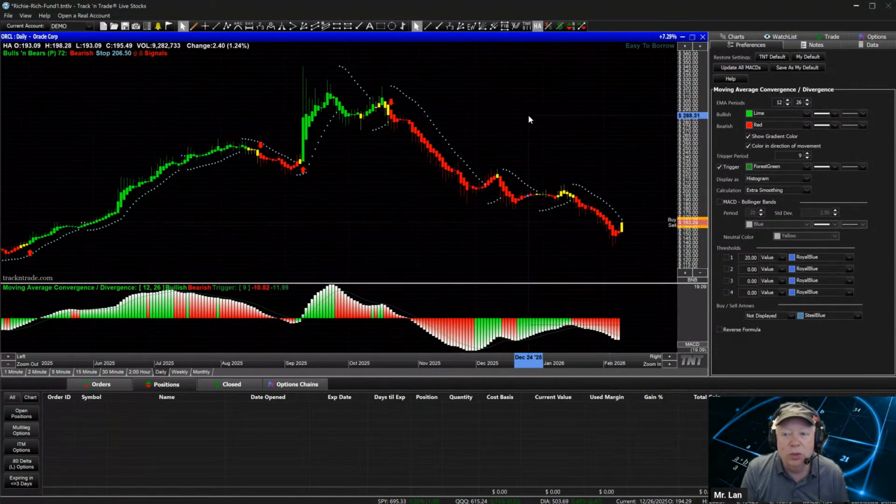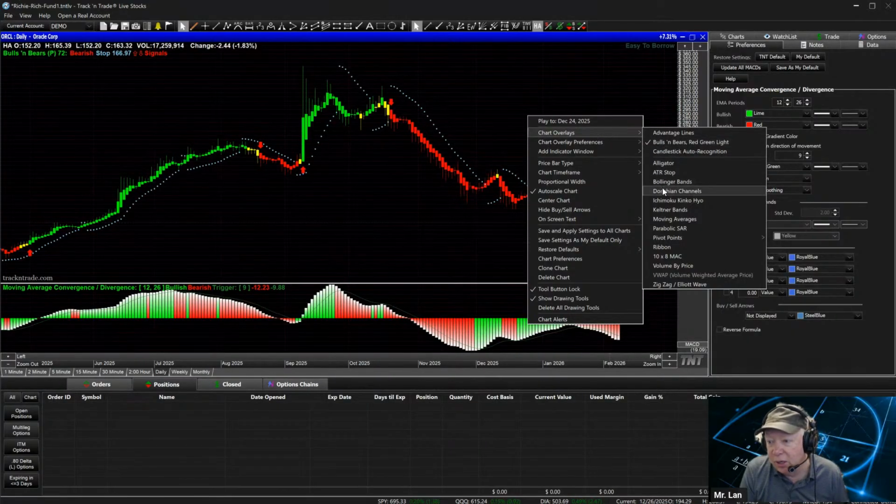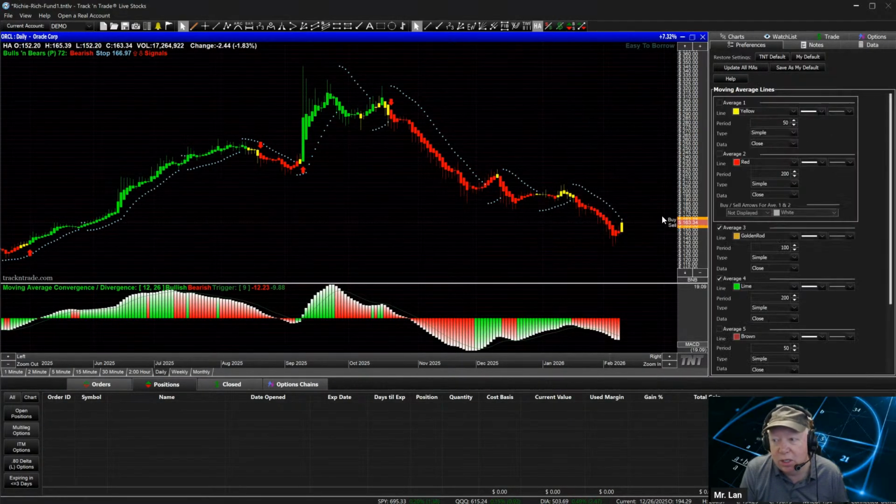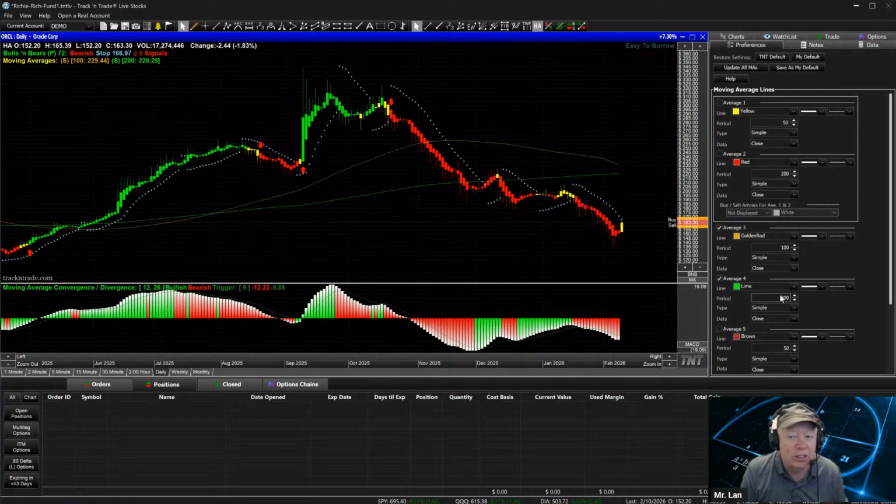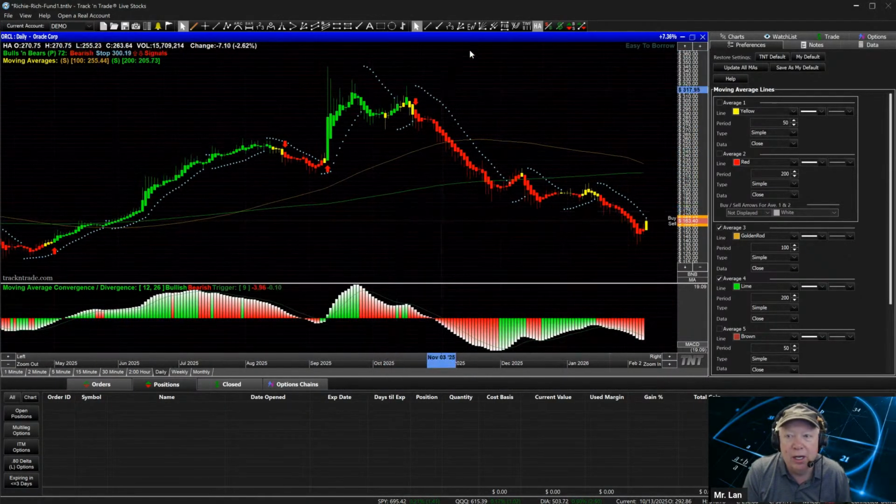What we're going to do is turn on chart overlays, and we come down here to moving averages, and we're just going to use moving averages, make it really simple on ourselves. So a 100 and a 200 period moving average. That's it. Once you have those turned on, you actually have what we call basically the delta cone of probability laid over the top of your chart.